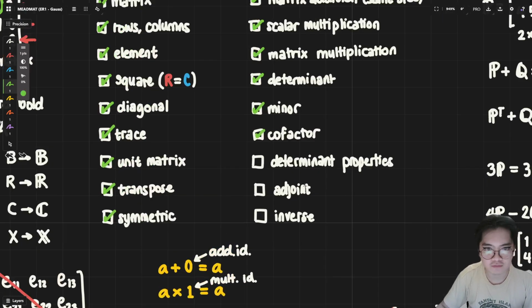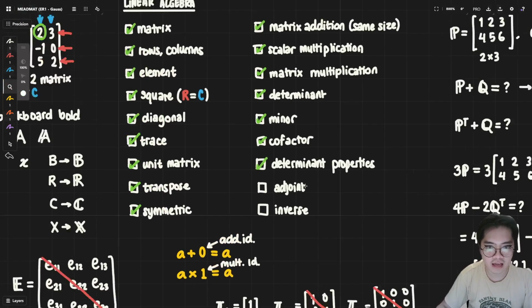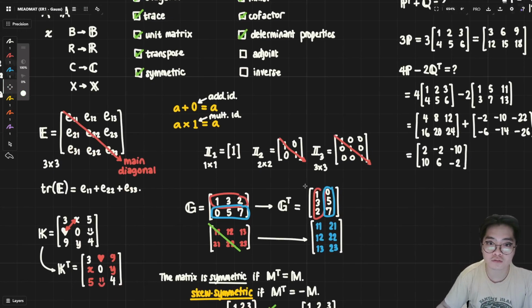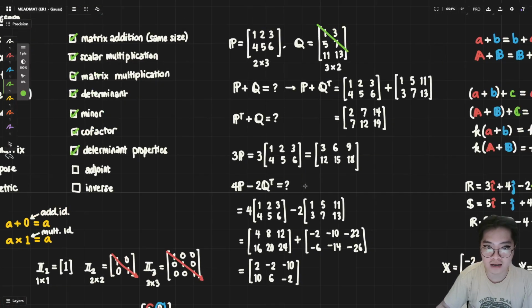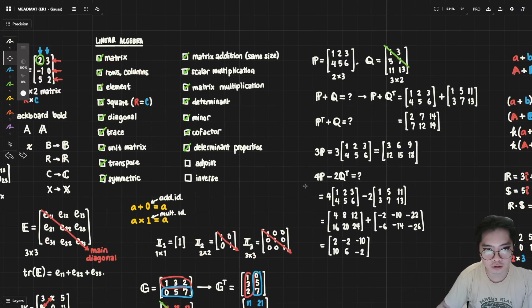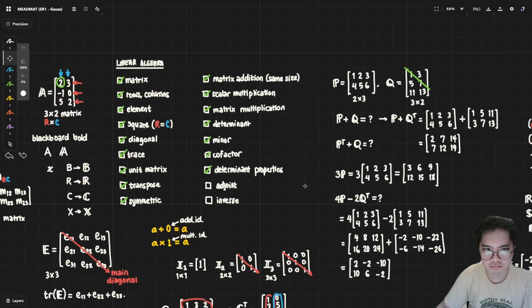For our last video on this little topic, we will have our adjoint and our inverse, to hopefully tackle one of the biggest questions for this thing. All right, we've tackled addition. We've tackled scalar multiplication. We have also tackled subtraction. We've tackled multiplication. What about division? Is that possible? We'll find out, right?